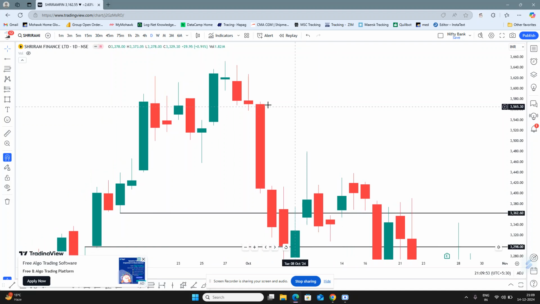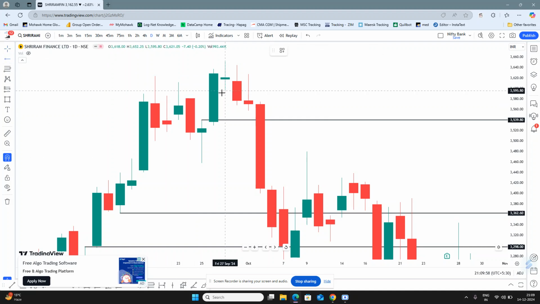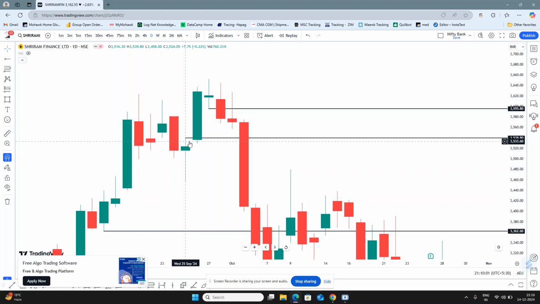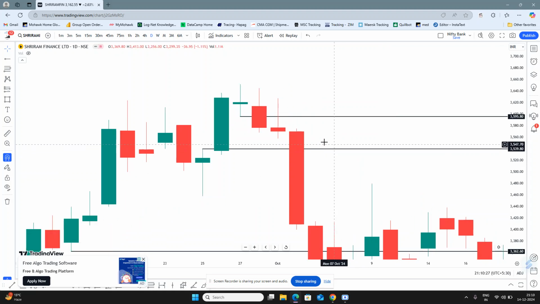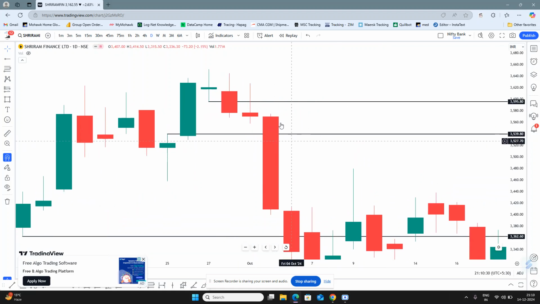Now on daily, if I see the gap left by them, they left this gap on the daily chart. So now see, this is a gap left by them. If they are falling, they have to come till this zone, right? From here. So whenever the price starts falling, it has to come to this point also. See the success. They will fill this gap. Then their next target would be this. So we have already marked our next target would be here. Directly they will come to the next point which we have marked.